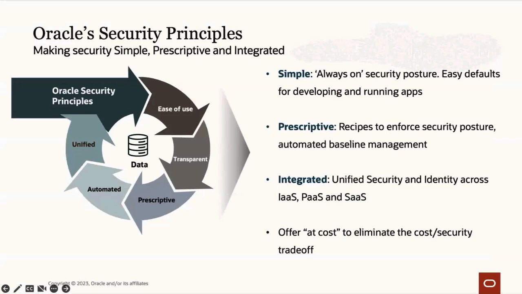Next, Oracle Cloud tries to provide customers with transparency. We call this always-on security posture with integrated controls. Secure shouldn't be a construction project. Next, we have prescriptive. We believe in providing preventative guardrails that help reduce the chance of human error. That being said, everyone does make mistakes, so a safety net is almost always a good thing.